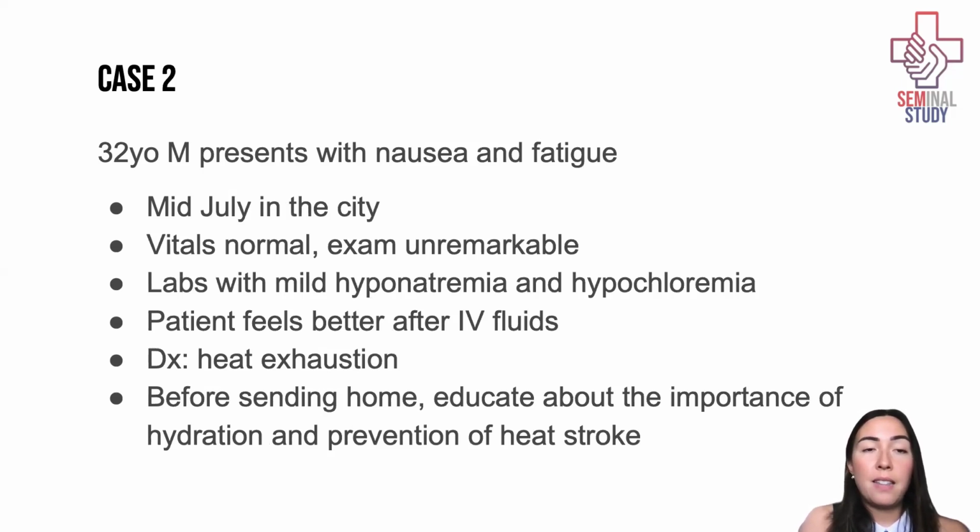The second case is a 32-year-old male who presents to your ER with nausea and fatigue. It's mid-July in the city. This patient's vital signs are normal, and his exam is relatively unremarkable, but his labs show mild hyponatremia and hypochloremia, consistent with mild dehydration. You decide to give this patient IV fluids, and he reports that his symptoms are improved after the IV hydration. You prepare to discharge this patient home with a diagnosis of heat exhaustion.